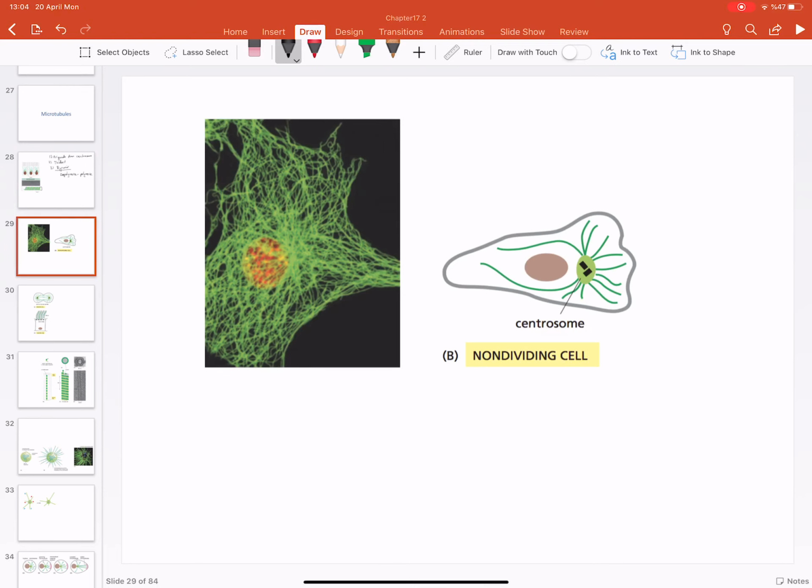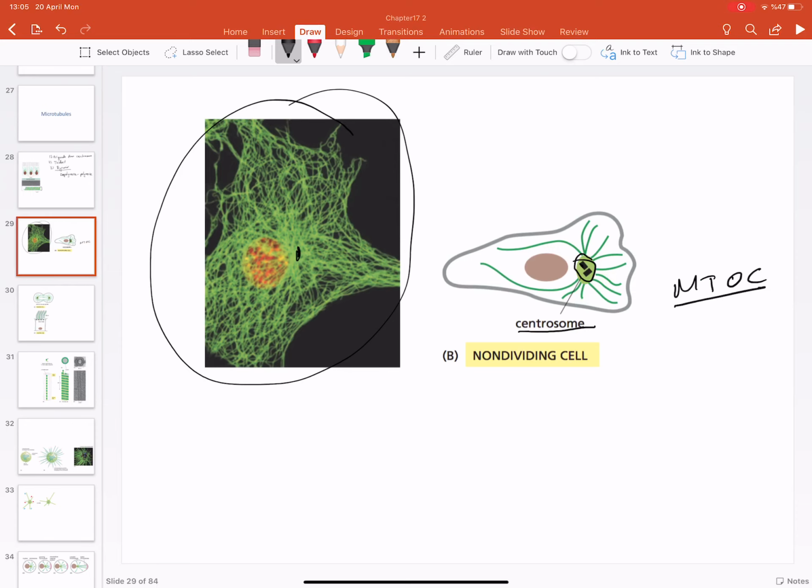So check the microtubule structure in the cell. It is all around, it is everywhere, but they all center from the centrosome here in the cell, and wherever they go, they start from here. Okay. The centrosome is the name that you have been seeing since high school, but we don't call it centrosome anymore. Actually, we usually prefer to use this name, microtubule organizing center, MTOC. The microtubule organizing center in the non-dividing cell is only one, and it's usually called the centrosome.